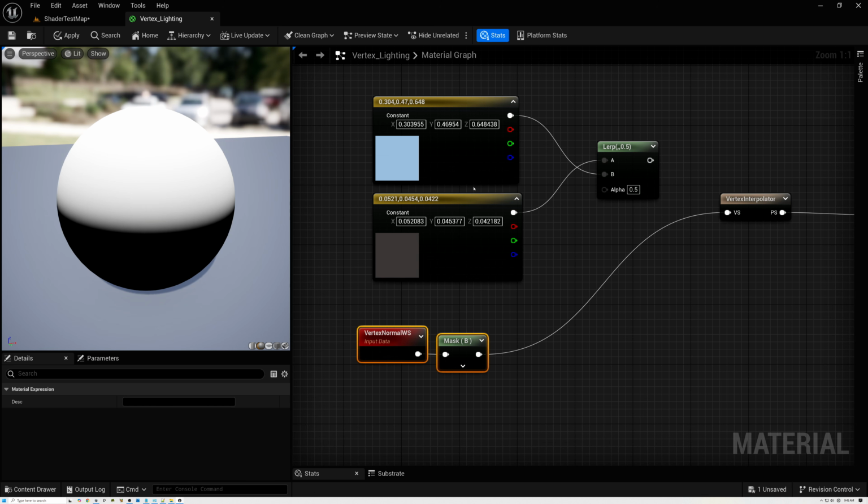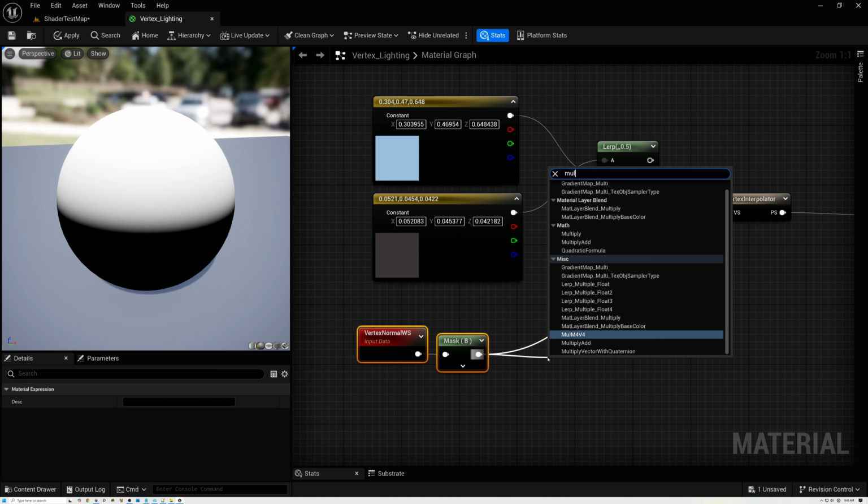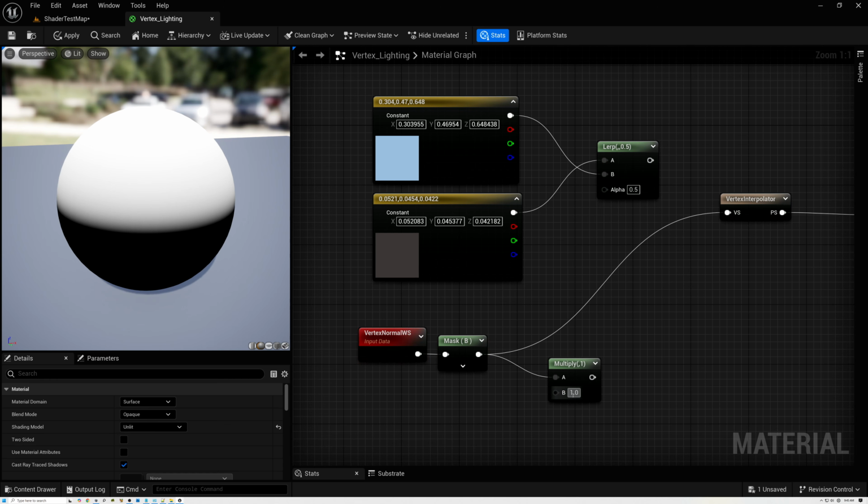But we have a little bit of a problem here because this gradient goes from 1 to -1. And for our lerp here, we need a gradient that goes from 0 to 1. So what I'm going to do here is multiply my normal z component by 0.5.